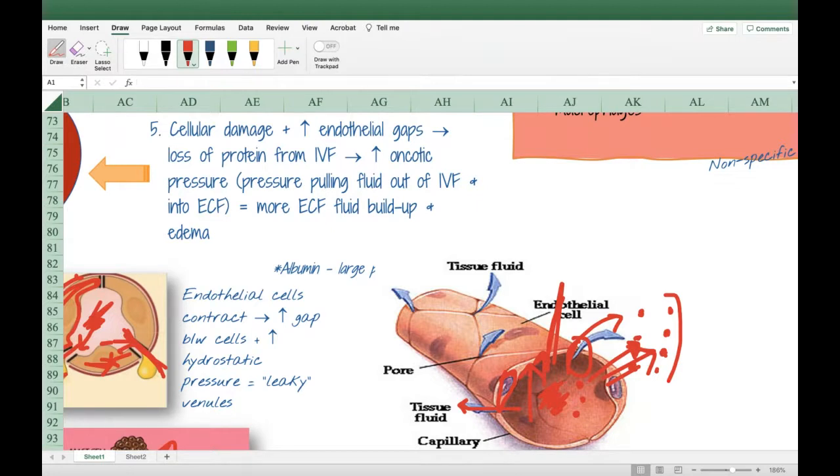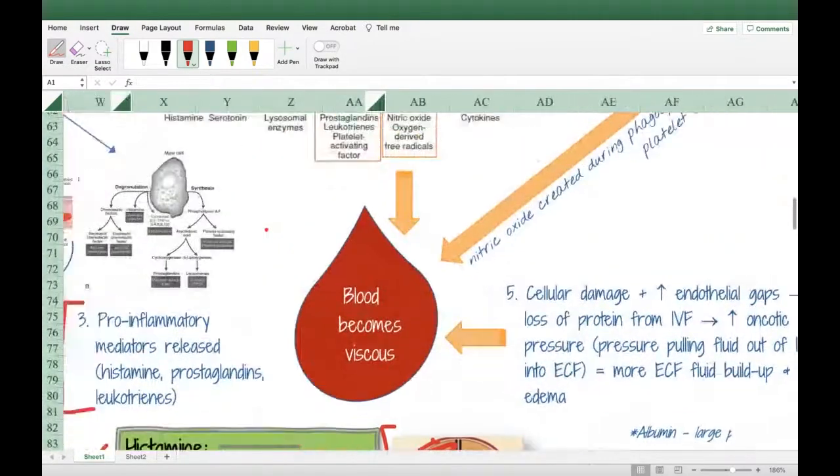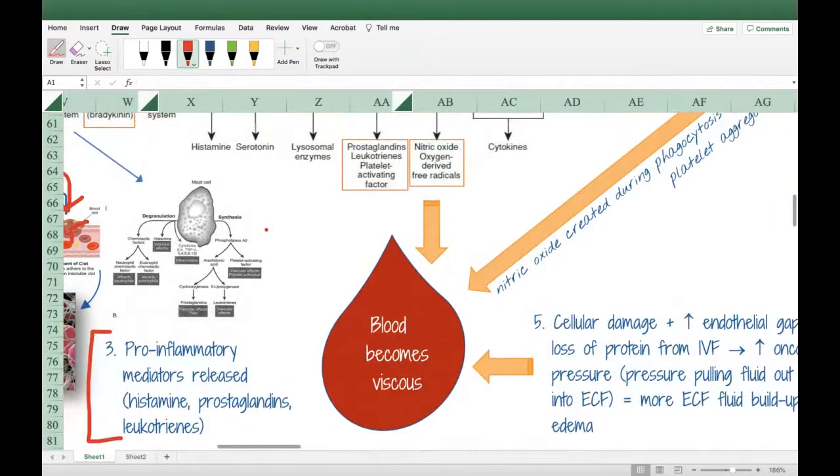And when that happens, of course, you guys know, you end up with edema, right? That's really what edema is. So we're going to come back to this little kind of blood clot guy here in a second, but I just wanted to say, if you're pulling all of that extracellular fluid out, what's left inside the vein? Well, what's left inside the vein is largely red blood cells and larger proteins, so in this case, your hematocrit would be fairly high, right? Your percentage of red blood cells in that venule that's left over is going to be high, so it's going to cause the blood to become very, very thick and viscous.